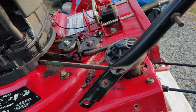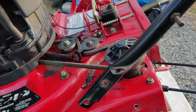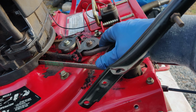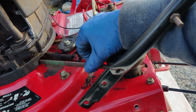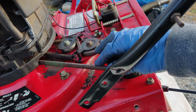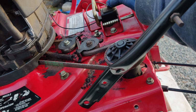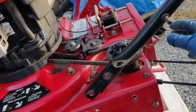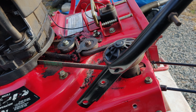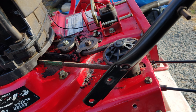Okay, so I got the transmission mounted back up, and then I stuck the belt back on there. Tensioner, everything seems to be alright. I took the spark plug boot off, the spark plug wire. Even though I told you it has this safety over here, so it won't start anyway, just to be safe, take the spark plug wire off. So what I'm going to do is I'm going to pull the power drive lever, and I'm going to spin.